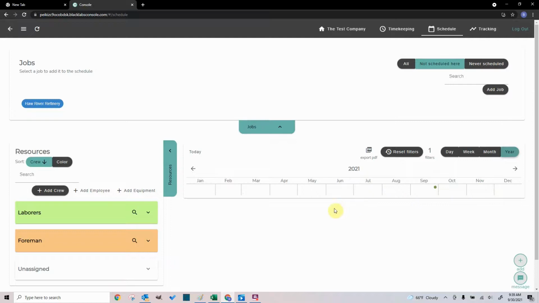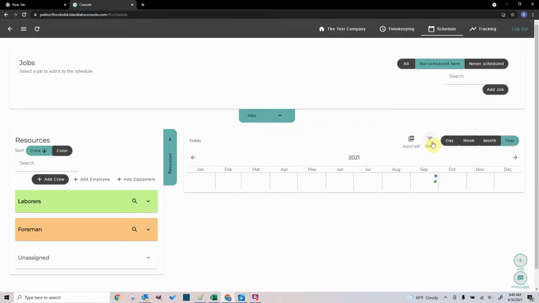So it's really cool, and this is another reason why I like doing stuff per day, because a lot of times I can see individual days that stuff is scheduled to. And of course, if your normal thing is to have people camped out on a job for a week straight, no matter what, weather doesn't change things, then by all means schedule things in longer periods of time. But that's a cool feature right there, and a lot of people are starting to use it more and more when they start to understand, like, wait a second, this piece of equipment was out here on such and such date.